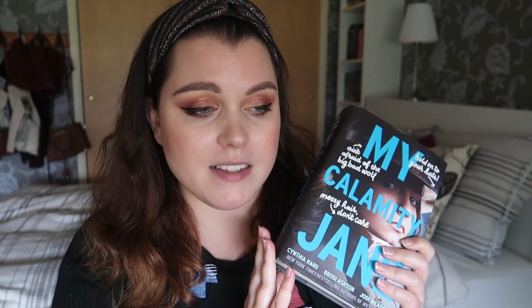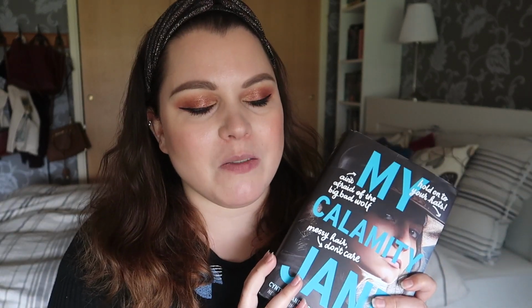And it's probably also going to be a bit different because this book is so much bigger than I had expected. It's the biggest out of the three. Also, this is the only one that is set in America. The other two are set in English history and this is American history, and I've just opened the first page and it's already going full cowboy western-ish with its language, and I know it's going to be so much fun. So I cannot wait for it. I want to read this one very soon as well, but first I have to do some research on My Calamity Jane. I sort of say My Calamity Jane automatically now.